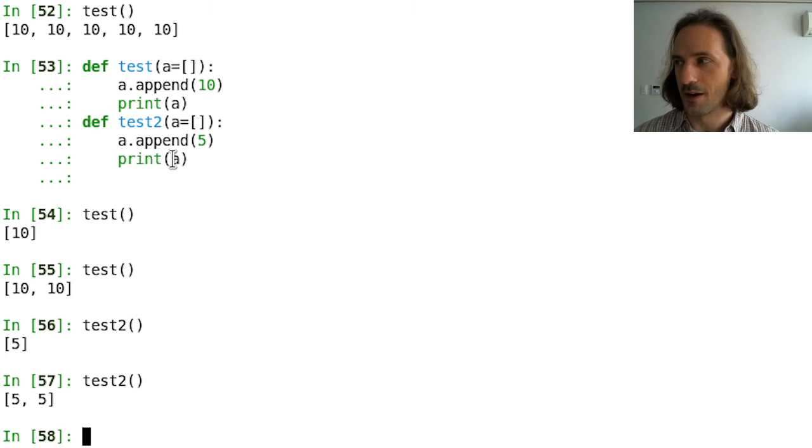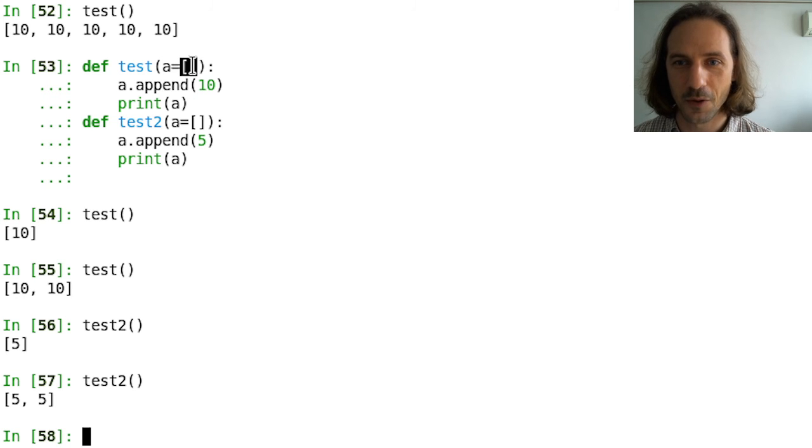But I read somewhere that different Python implementations, so different interpreters, might just simplify: you can see there is an empty list here and an empty list here, so they just assign the same empty list to both, and both functions will modify this.